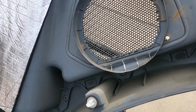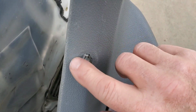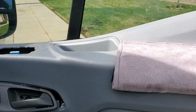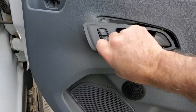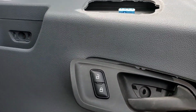Now you see that speaker has plenty of room to move. It won't cause any problems. Okay, like I was saying earlier, that panel has to go into this groove all the way up here. Once you put it in there, then you'll be able to get it down. That's why I take out this plastic piece for the lock, because it just makes it easier for me to get my fingers in there and pop it through the hole right there. Alright, so now let me struggle putting this on. When you get this in that groove and just lay it back up against the door, of course you have to pull the handle through, it'll just go right into place. So basically push it in, your little tap there, and you can hear those plastic clips pop into place. And then you just put everything back together.